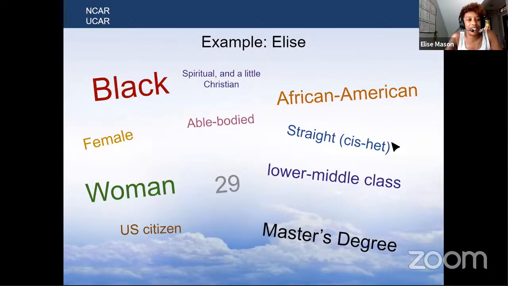So to give you a little bit of a glimpse into my identities and the things that I find most salient in the higher education science world, being a Black woman is something that I deal with every day, whether I have plans to or not. And so these things I have to be mindful of, and other people can also identify with things that make them feel a bit more marginalized when they're bringing themselves to these spaces or not. My age. Here I have Black and I also have African American. I identify as Black as my race. But for instance, I grew up in America, so I'm African American. Some things matter to us more than others. And being able to identify that within yourself can help us be a little bit more kind and open to how we relate to each other.